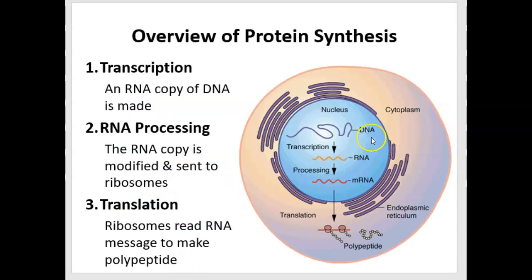So we start with the nuclear DNA, and transcription occurs, and we make a primary transcript. The primary transcript is processed, and we get mature RNA because the introns are cut out. It's modified. Then the messenger RNA leaves through the nuclear pore, goes to a ribosome, and that's where translation takes place. So codons are essentially interpreted by the ribosome as amino acids, and we get a polypeptide synthesized.